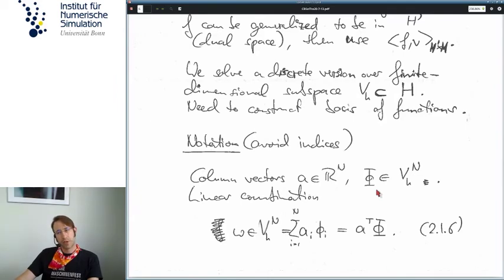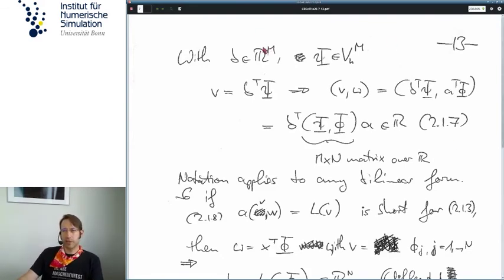So consider some vector A of coefficients and a set of functions, maybe this is a collection of all basis functions. Big phi being a column vector of entries and the entries are functions themselves so each component of this vector is a function. And then we can just conveniently express the linear combination, the usual sum A_i phi_i, with writing a scalar product between two vectors A transpose phi, big phi in this case. So the result is just a function in this case in the space that we've been building anyway. We can do the same in any dimension say M for another function of such construction V in this case and then we can use a bilinear form in this case just as the inner product to insert them. And now you see there are two functions.